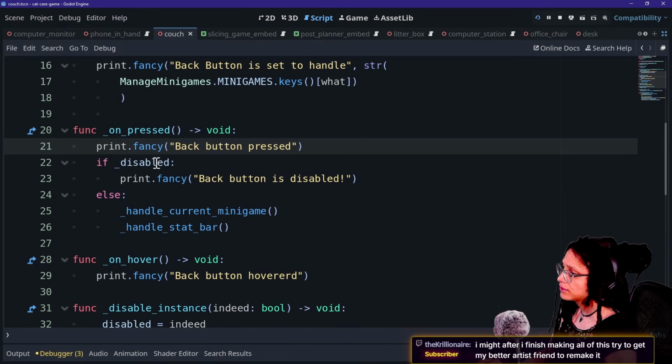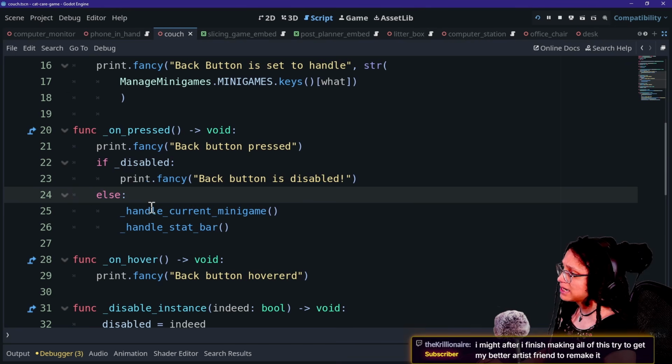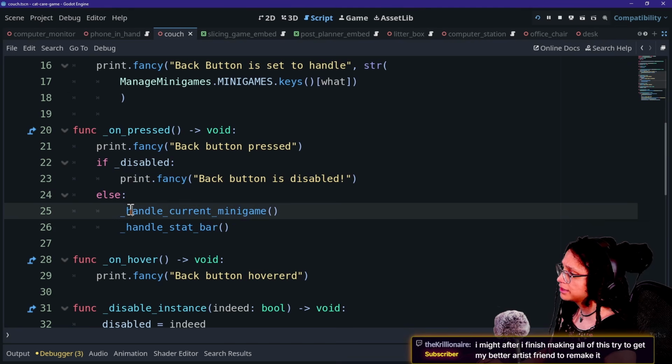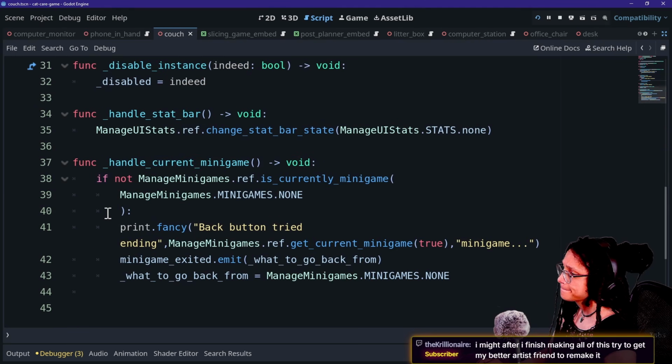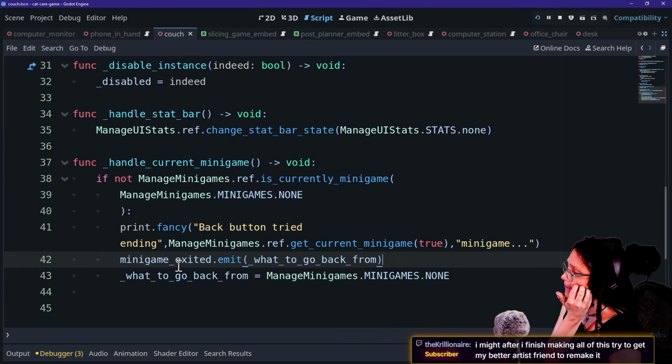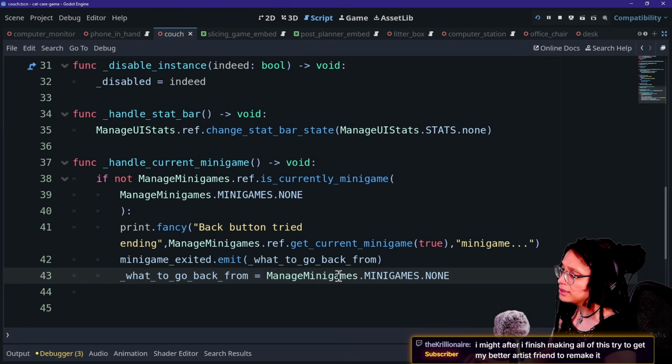On pressed. If it's not a disabled back button, which we know it's not, it's going to go to handle current minigame, which we know it's doing. Minigame exited emit. What to go back from. Wait, why doesn't it do that? Why doesn't it?